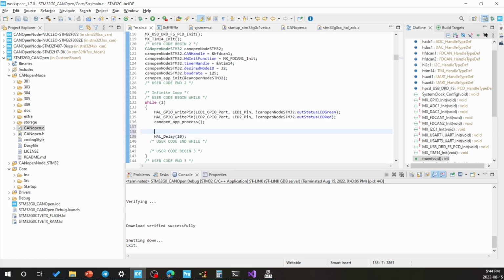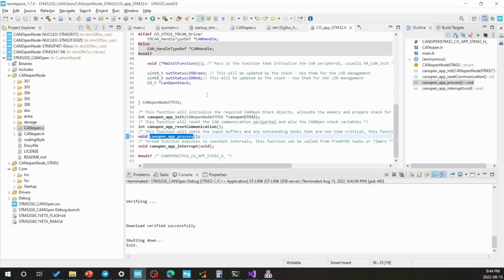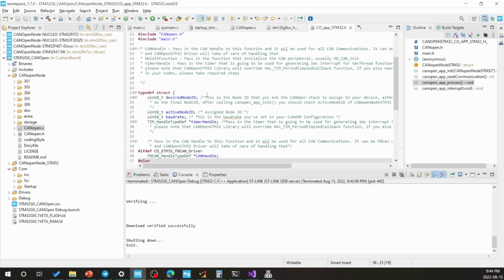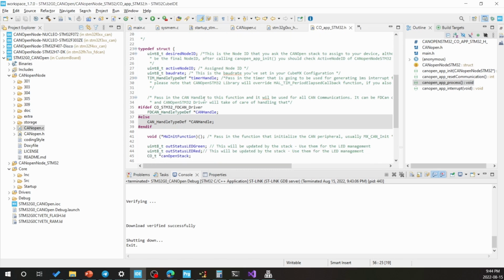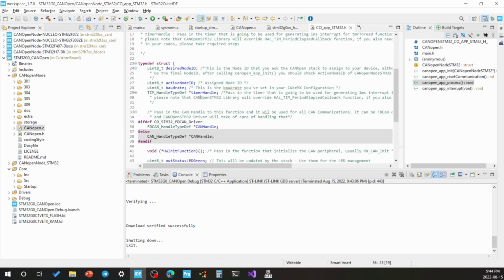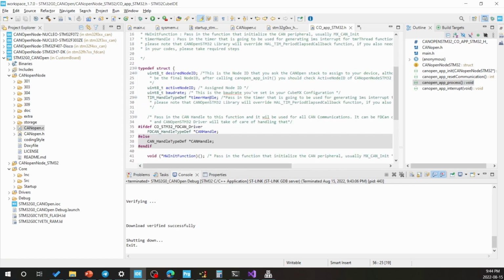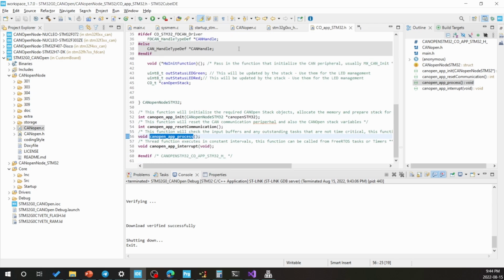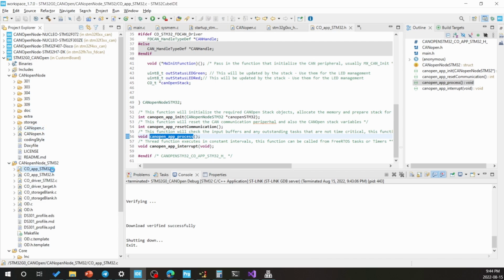I just put a 10 millisecond delay for now, and then let's access that variable. Okay, so in order to access that variable, it's a bit tricky. Let's open here. So it's in the C file.